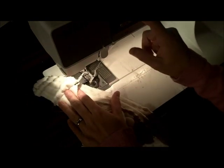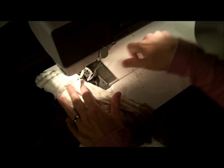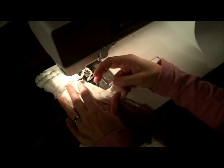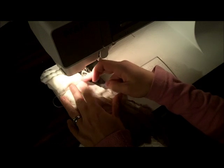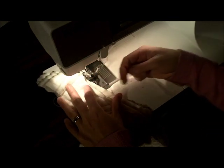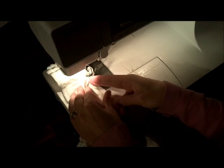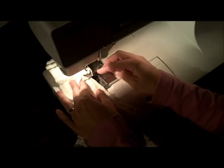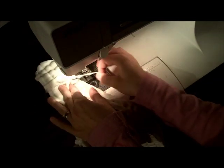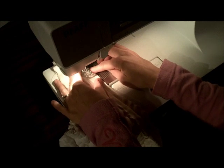I'm also going to go a little bit further into the arm of the fitted itself, just so that I have a little bit more elastic in there to keep the poop in. On the pattern, I just think it's too far down. I think you're going to have a lot of leaking with that. So I'm making a change, just to let you know.